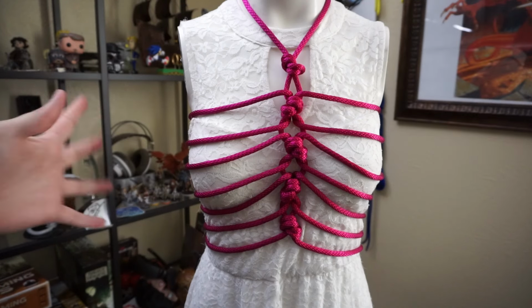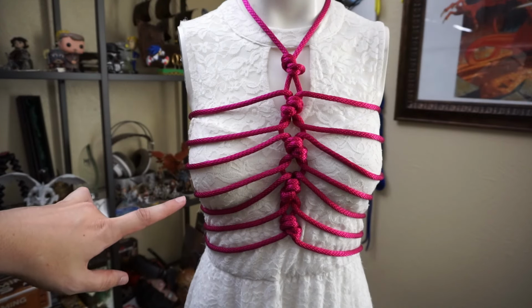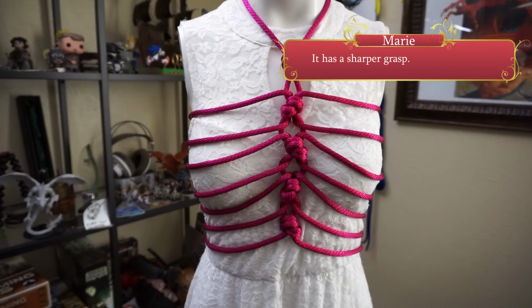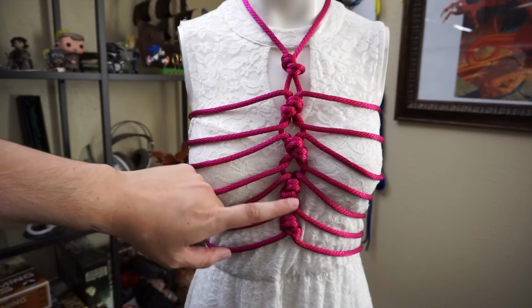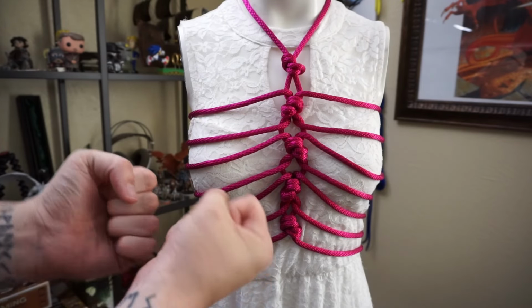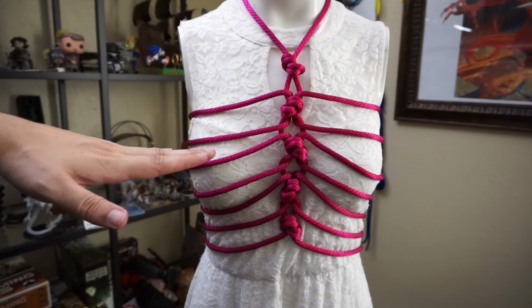Marie, which one do you like the best? Really, this one? Why? Fair enough, that is very true. This one you can be a little bit more liberal with your tightness around it. It doesn't have to fall down and loop quite as much.